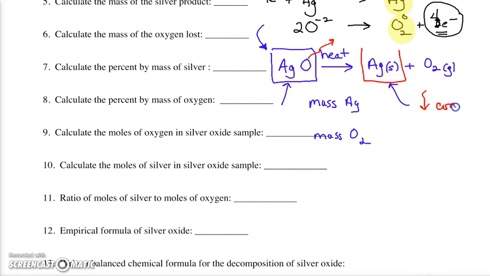Now that constant value is usually to the hundredths place, since we're using a scale out to the thousandths place. So we get to a relative constant, and that's how we check. That's a very basic way of knowing experimentally when we have driven off all the water or all the other compounds. So we subtract out the crucible, and what we're going to get is the mass of our silver. Knowing the mass of our silver, we subtract that mass from the original silver oxide mass to get the mass of the oxygen.